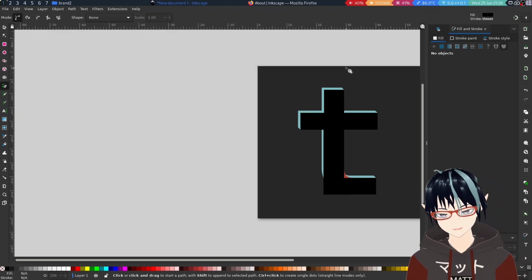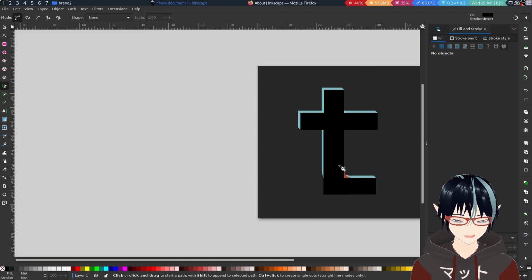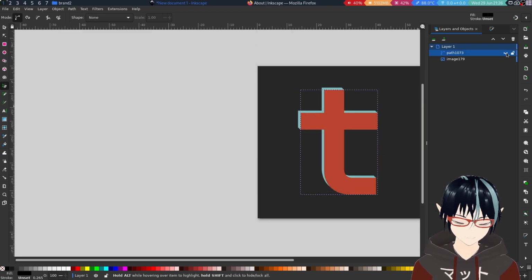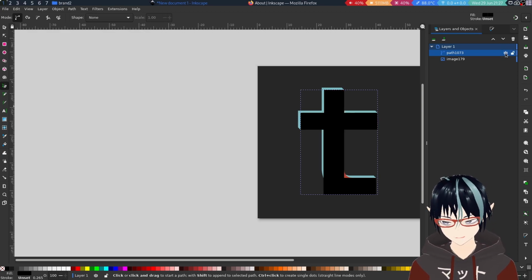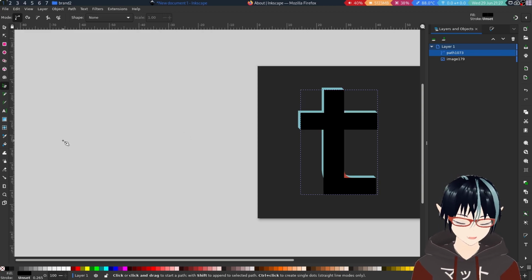But you'll notice that the fill is black, right? And you're like, this doesn't seem like the right color. So one thing we can do is, if we go back to the layers here, you'll see there's this path, and that's what this big T shape is. This big T shape on the outside right here, that's this thing right here. You have a little eyeball. You can actually just go up here and use this to add and remove something from your image.